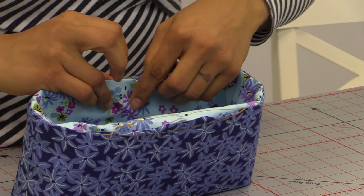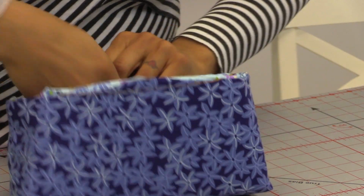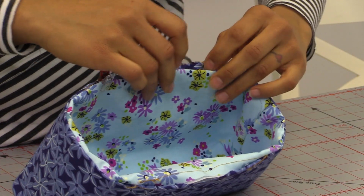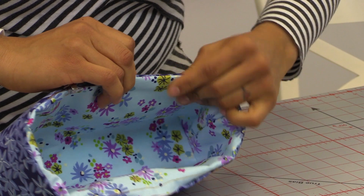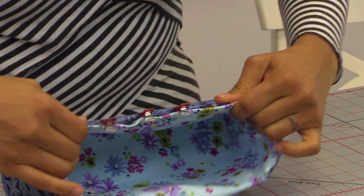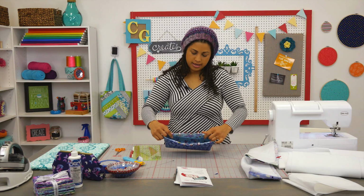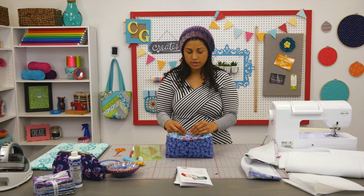Get everything to be nice and flush. And just take your time with this part because you're almost at the final stretch, so you definitely don't want to mess up your bag now. Keep up the precision, and you'll end up with a really professional looking bag. All right, so I've done that one there. Repeat it on the opposite side. All right, so I've folded both excess seam allowances on our openings over and I've clipped them in place.